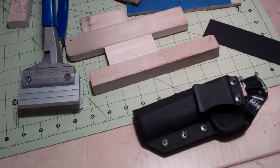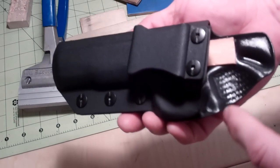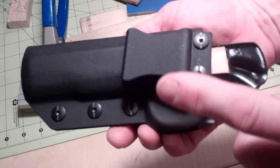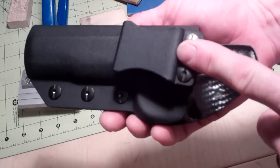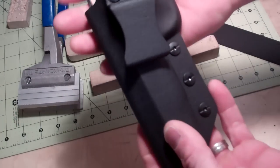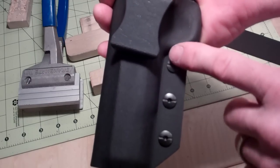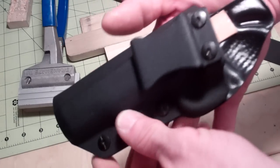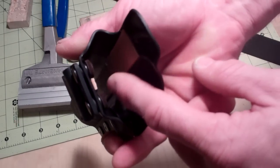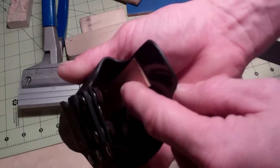I wanted to come to you today. This is going to be a video response to Will over at Garage Holsters. Basically he was asking me to show a video featuring how I make the clip for my inside the waistband holster. This holster is one of the latest ones I just made. This is kind of unique. I did do a leather lined inside to protect the slide.